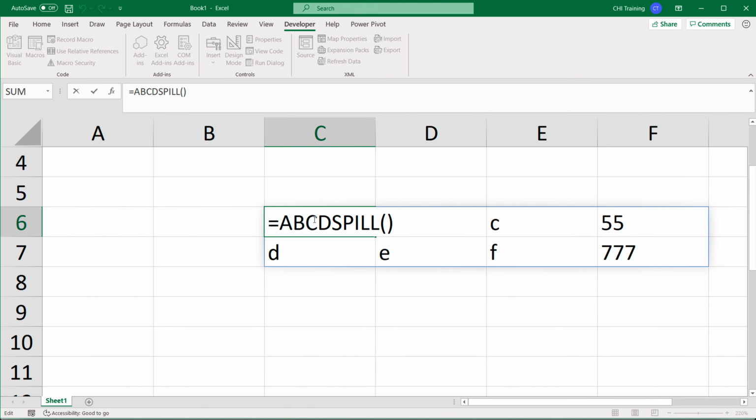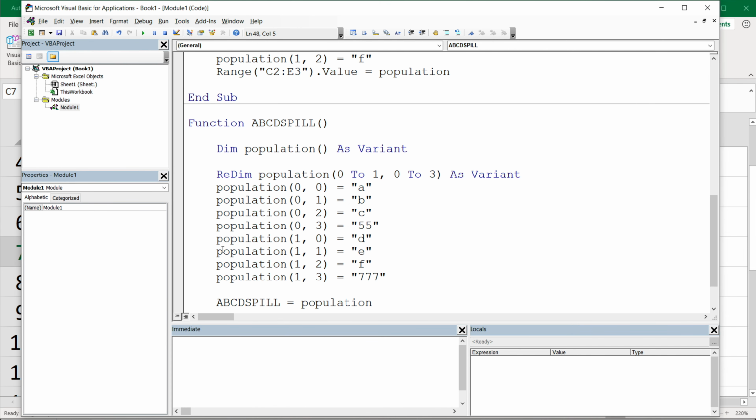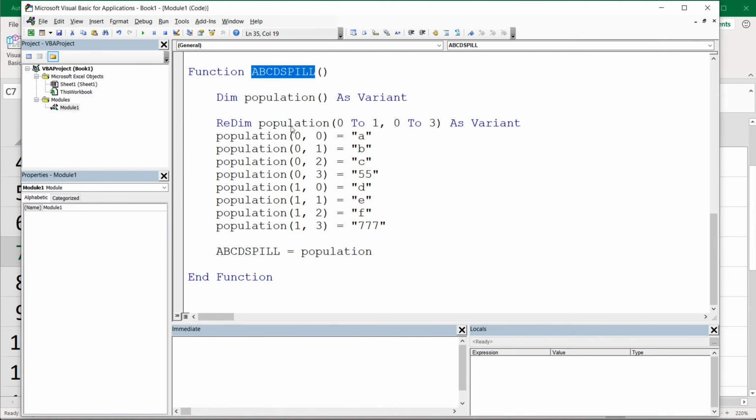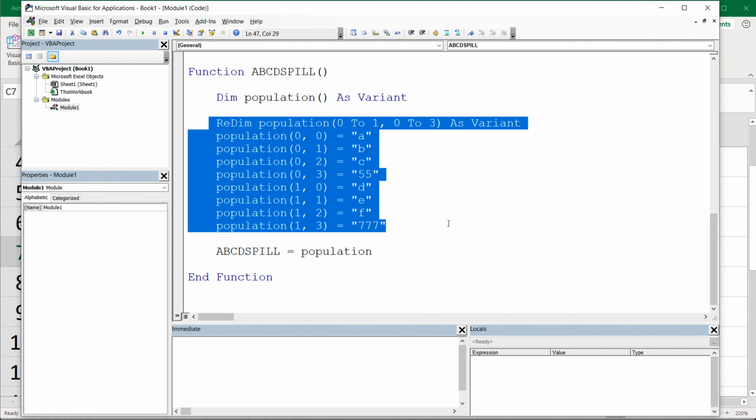So that's really how you create a user-defined function that will return a dynamic array. You simply create a function like this, and then you return the array back, and Excel will handle spilling the results for you. Usually the challenge is going to be, how do you get whatever it is you need this function to do into this particular shape so you can spill those results and return the results back so it works.